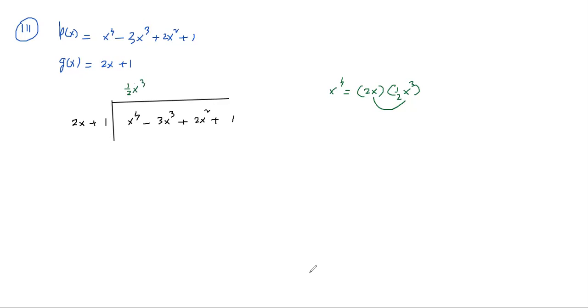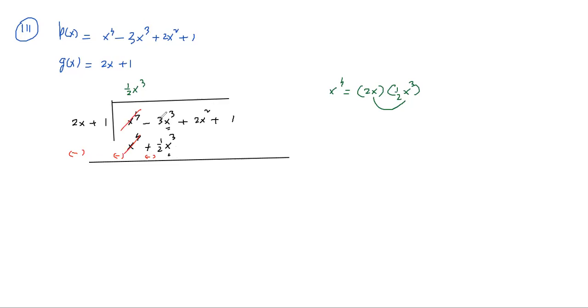Have you understood this? Yes, sir. Now this half x cube will multiply with this, and we write the result below in the like terms. Half x cube into 2x will obviously give you x to the power 4 because we adjusted it. Half x cube into 1 will give you half x cube only, and the sign is plus. These are the like terms, so we have written them just below one another. Now our task is to subtract. If you do a subtraction, you write the negative here, so it will change the sign here and here. You write it in a bracket, if you want; it is not necessary to write. This will be cut.